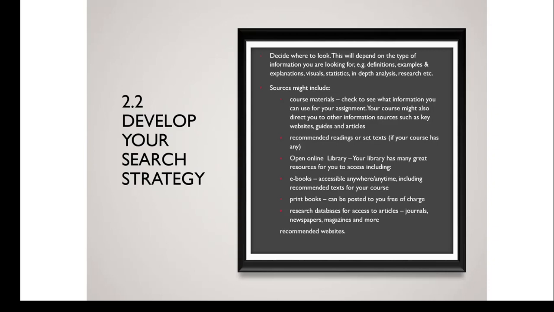Then you also look at the recommended readings, the other sources that were provided. So you want to look at your guides and so on. Then you also want to search via your library. If the lecturer said use more academic writing, you want to search in your library. Go to your library, be it physical or use your online databases at UNISA. If you don't know how to do that, contact the UNISA library and ask them how to check for books on the online databases. These are your journal databases where you can get academic articles.